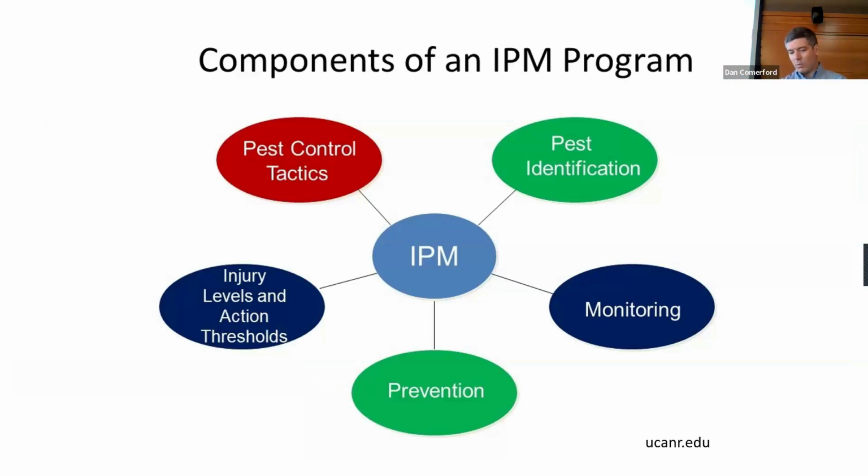So when we talk about how we want to manage insect infestations in the park district, we base our management on IPM, integrated pest management. It's a blanket term that this diagram sums up most of the key components, but in a nutshell, it's a coordinated program to address pests in a responsible and sustainable way. So rather than just going out there and spraying the entire landscape with a broad spectrum insecticide to kill every insect, we would never do that. We have a tailored response, and I'm going to go through some of the aspects to an IPM program.